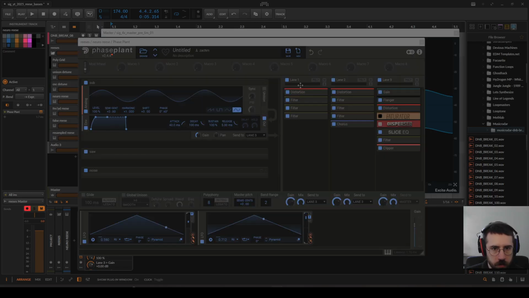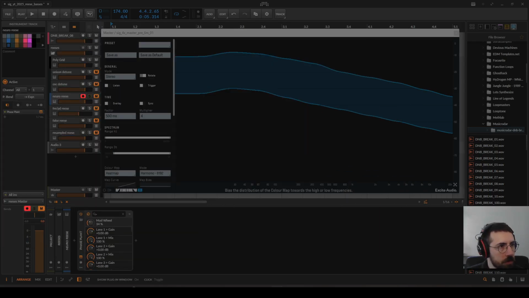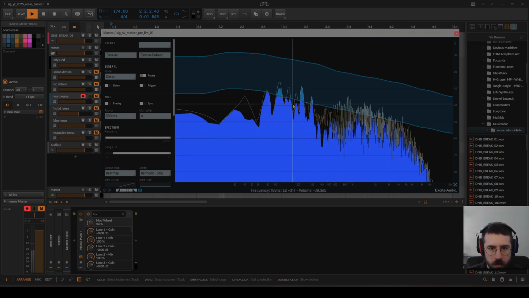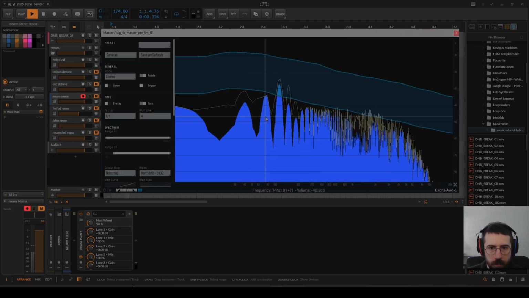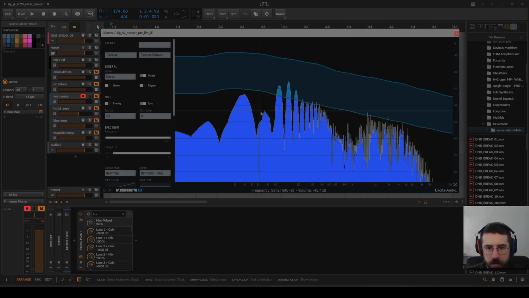I'm going to drag the Phase Plant off of this screen so you can see what's happening, but I will describe what I'm doing as well. So first thing I'm going to do here is just play the Reese bass without the sub. And let's put this on sync. So if you pay attention down here in the low frequencies, almost from 80 hertz and below, you can see there's a lot of jumping. And the reason why that's jumping, it's inconsistent, is because of the phase cancellation that we're creating with the Reese bass.